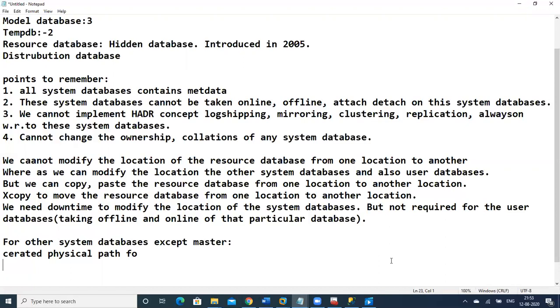And for all other system databases except master, we have to modify the location in the master database first, then bring those system databases offline and start the services. It will start from the new location.